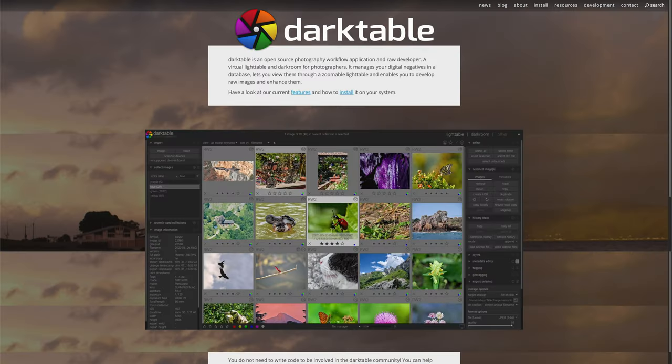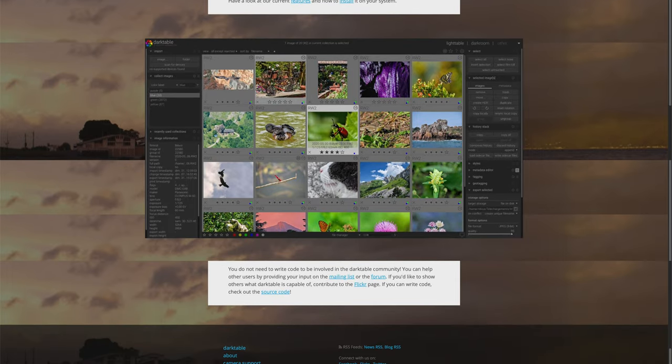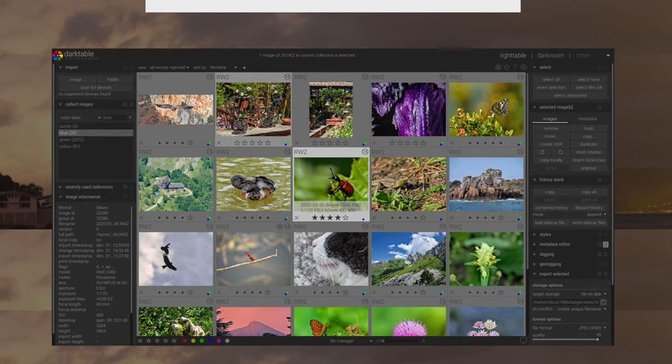I told you it was hard to escape subscriptions. A simple truth of the matter is, if you want to escape subscriptions and upgrade fees completely, then you really only have one option: Open Source. Darktable is the asset manager and raw editor of choice within the open source community. It's an incredibly powerful application that can do everything Lightroom can and much more besides, if we don't include AI tools. It's also a fiercely complicated application with a utilitarian interface and some mind-bogglingly granular photo processing tools. In sharpening alone, there are thousands of options and configurations available. It's completely free though, and you might decide that the steep learning curve required to get the most out of Darktable is worth it to fully escape a subscription model.